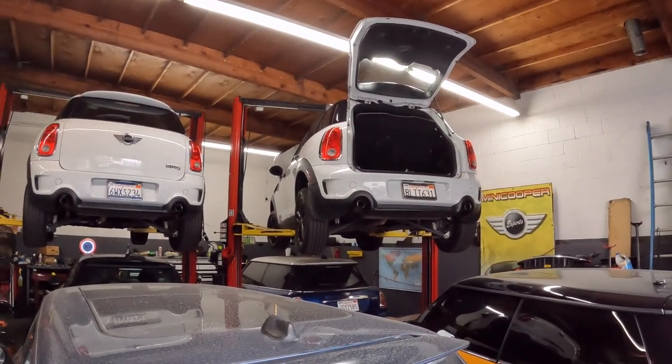This Countryman right there, we're gonna do rear brakes. The license plate lights were malfunctioning or burned out. It also had a bad windshield washer pump. I think the hatch for the tailgate was messed up too. So we're doing that. I got the parts coming this morning.